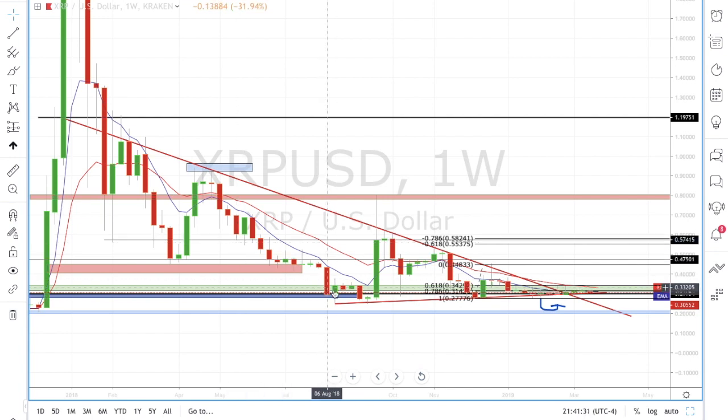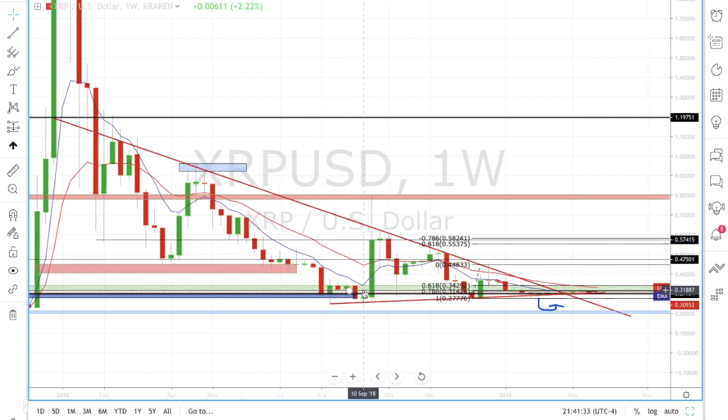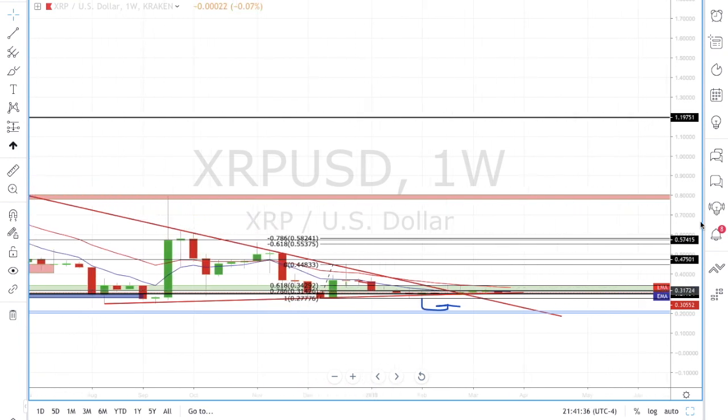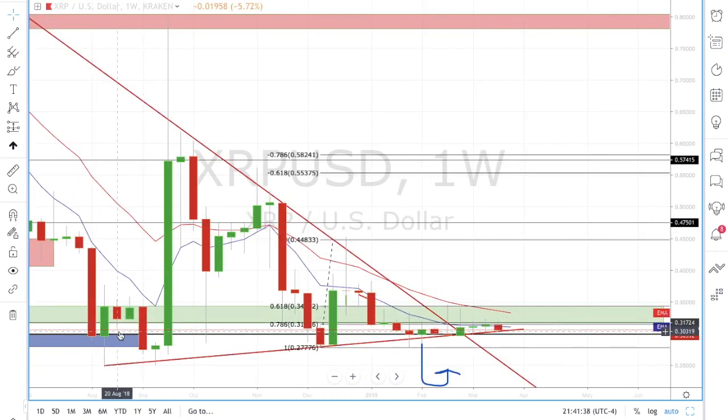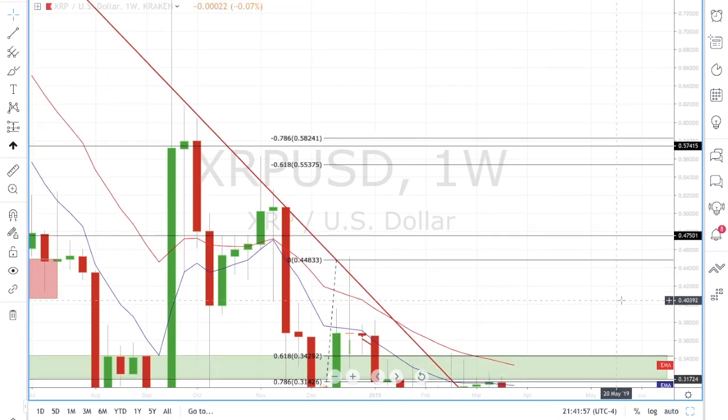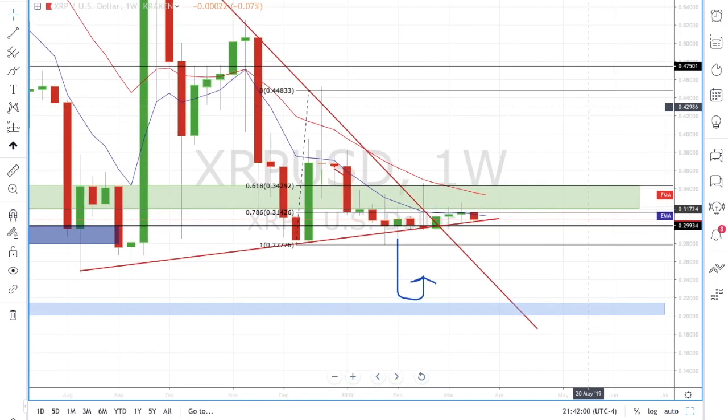And if you guys notice back in August, this area was established. What this did to this area is that every time it touched it, it went up. Every time it touched it again, it went up. However, it's getting to the point where every time it touches it, it's not going as far up. So what this literally tells me is that this is about to crumble. I'm an XRP person. I love XRP. I have thousands of dollars in it. However, I'm also day trading it to benefit from that too.